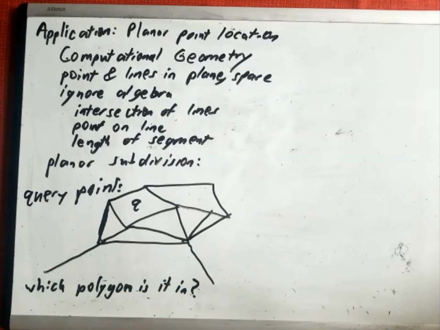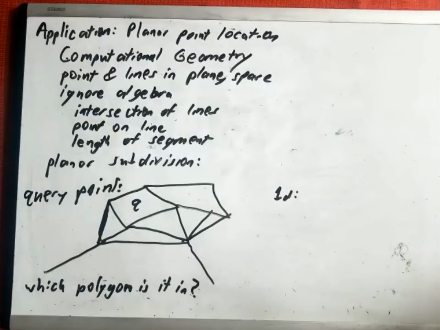So, for example, when you click your mouse in a web browser, the browser has to decide which element of the display you clicked on. Did you click on this button, or this slider, or in this text box? These are polygonal regions of your screen, and the browser needs to know where you clicked. So it's a pretty natural problem, and in fact, you've always seen the 1D version.